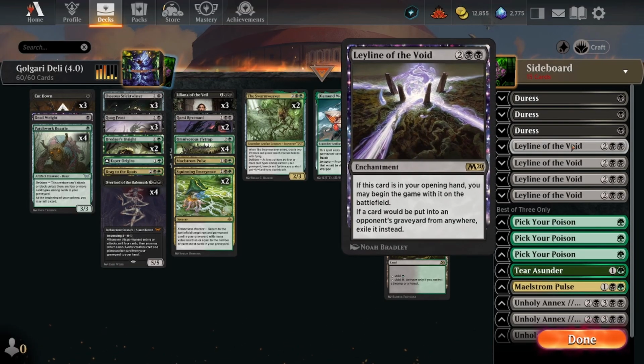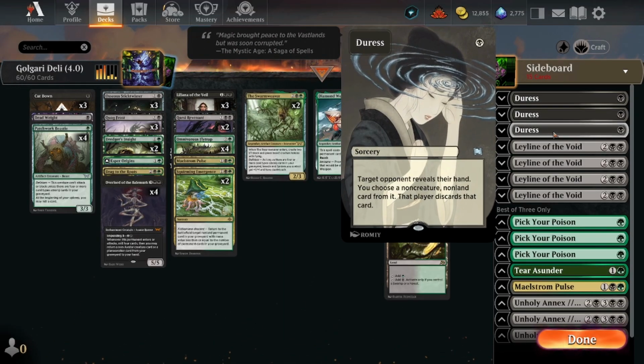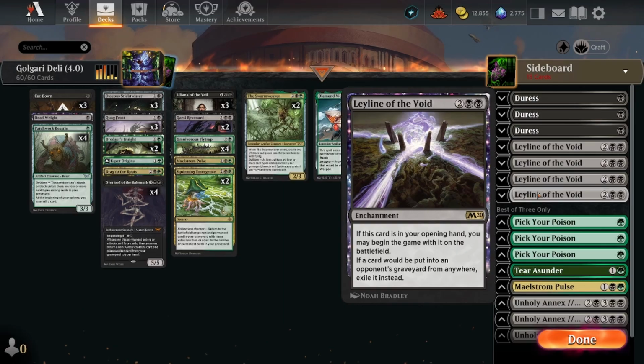Yeah, I wanted to make sure this sideboard was very solid against the current meta. Duress is great against several different decks out there. Leyline of the Void is just one of those cards I wanted to have against the Oculus deck and the Omniscience deck. Yeah. Those things are very real. Oculus, definitely, yeah. This shuts them down. And the second you're like, oh, we never were going to play against Omniscience, is the next thing you queue against. So every time, never know.